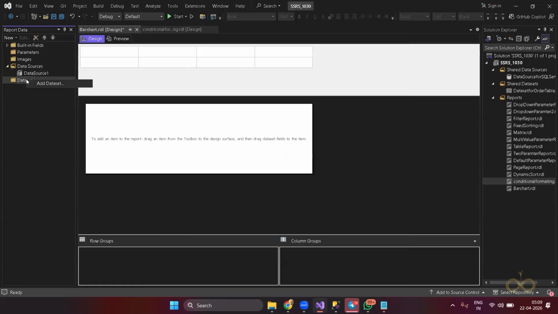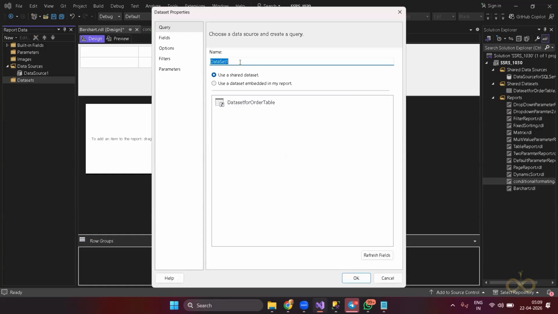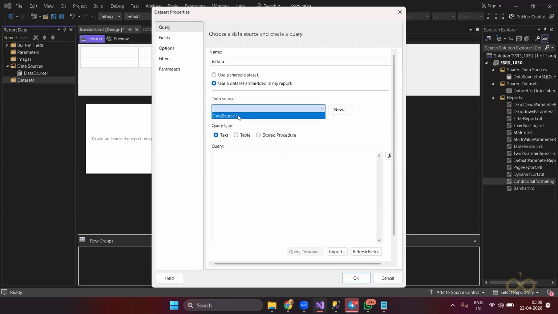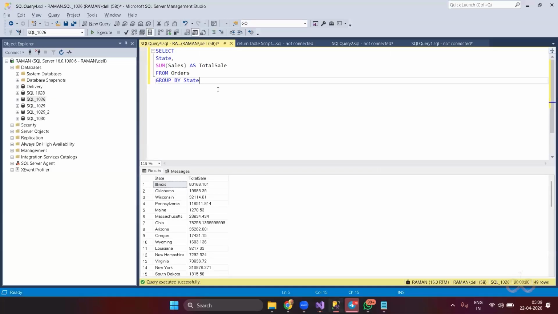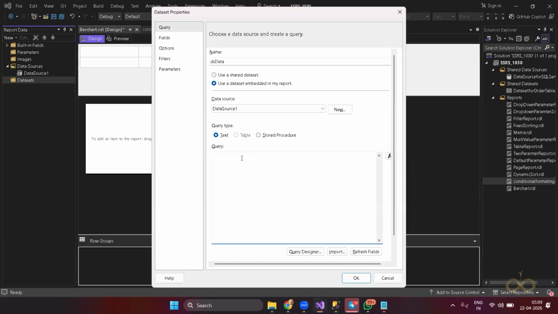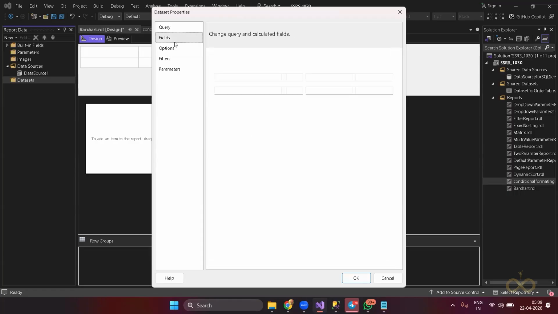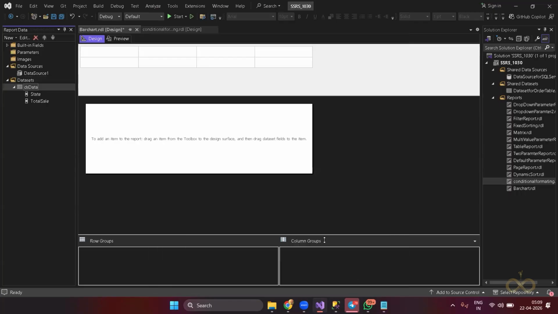And now add a data set. Let's check a column here. Let me know once done. Done everyone.